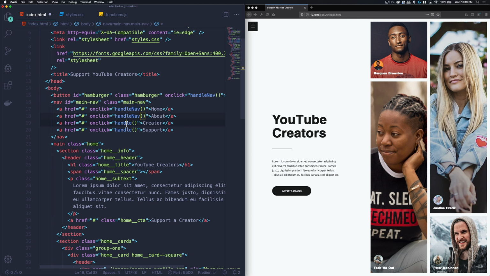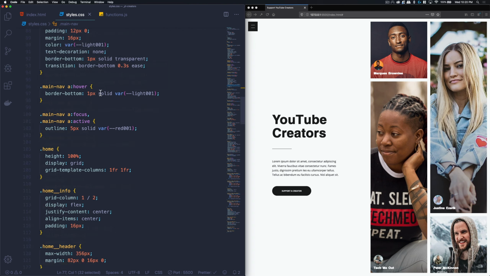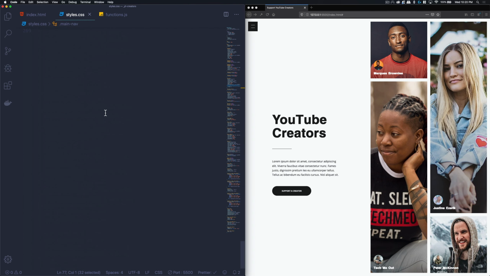Let's save that, click on it again. Boom, there we go. We can see the hamburger icon animates correctly to its active state, and the menu does as well. So once we click on this, it goes back, perfect. And let's make sure once we click on these link tags that the menu also moves to the left. So if we click, boom, perfect. All right, so that's basically everything. The only thing that's left now are the media queries. So what we want to do in here is add that to the bottom of our styles CSS file. So let's go ahead and move down to the bottom here and just add a couple media queries.